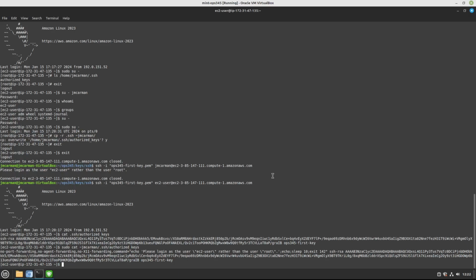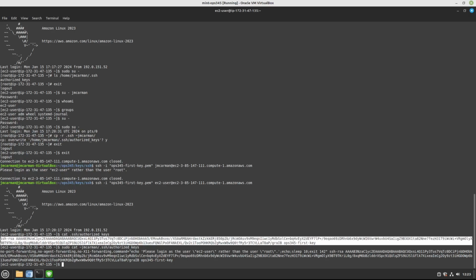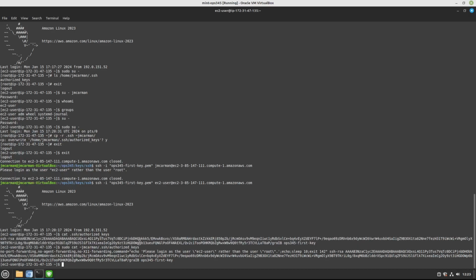I did some troubleshooting to figure out what was going on, and here's what I did. I tried switching to root and copying that directory again and overwriting everything, and after I disconnected and reconnected, I can connect. And then I decided to look at the files. I'm in EC2 user right now, and I see .ssh authorized_keys. This is what it looks like here, right? If I look at the one in my jmcarmen directory, I see this extra nonsense in front of it, right? It should just begin with ssh.